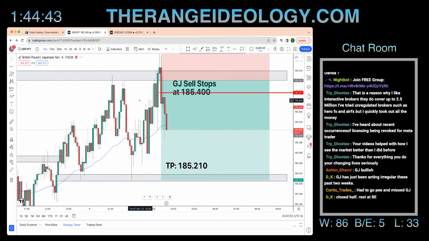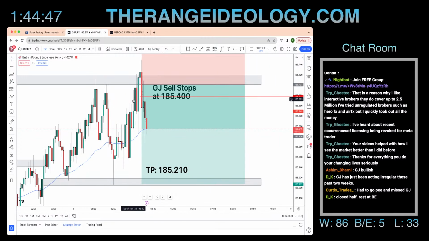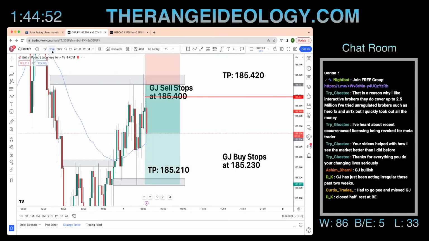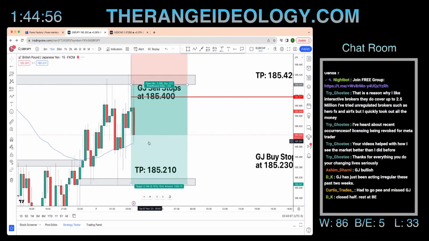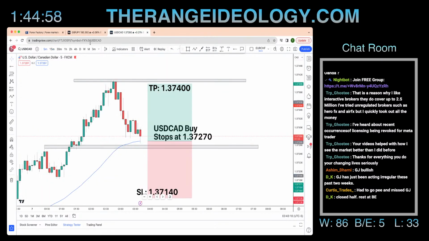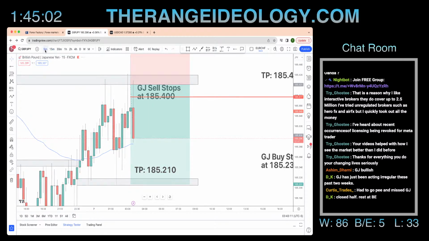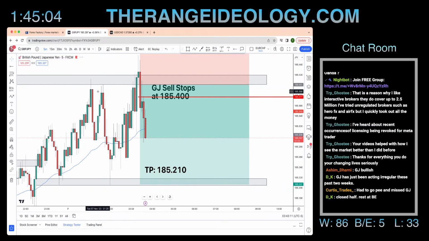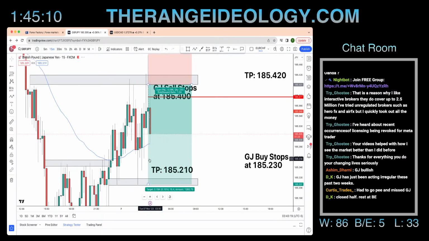Nice. Nice. Again, minimal drawdown on this setup. Just need to be careful now to see if I can capture the maximum amount of pips, because I don't want this trade to be just a 3 pip TP here, or 3 pips in profit here. Look at that push, guys. Look at that strong push right there. We can certainly see it come down and create a wick below the EMA.